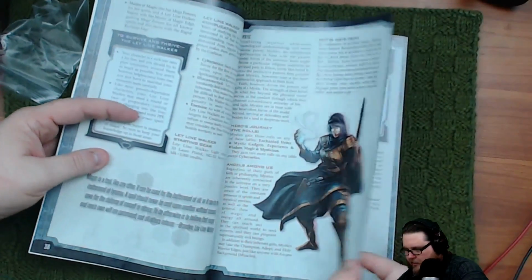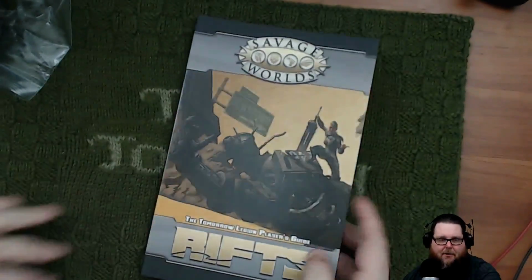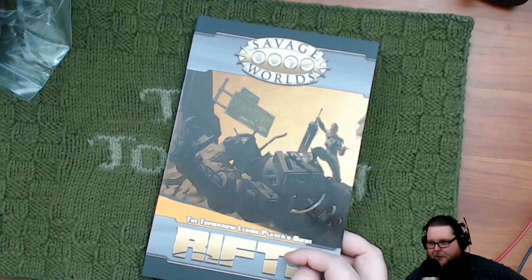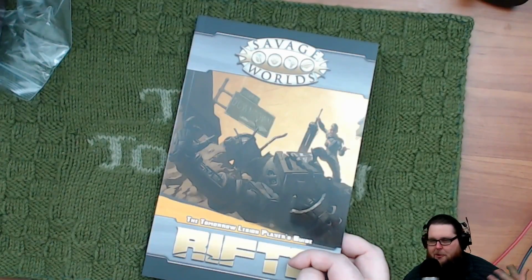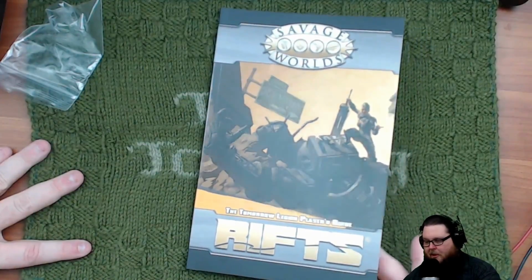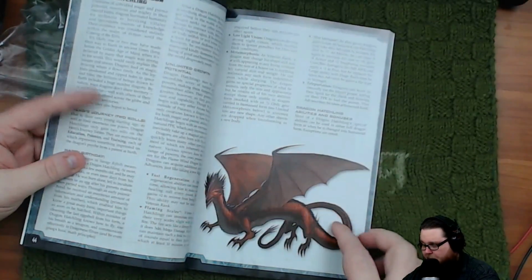So here's the magic. Lots of different things, lots of fields of magic. And about magic, guys, in Savage Rifts, if you take certain edges, you can actually double powers. They're called double powers. So if you're going to use bolt, then there's a double bolt that you can use in Rifts. It's crazy. Like I said, it is an exotic game. It is big numbers and high damage, and it's out of my comfort zone, but I'm actually intrigued by it.